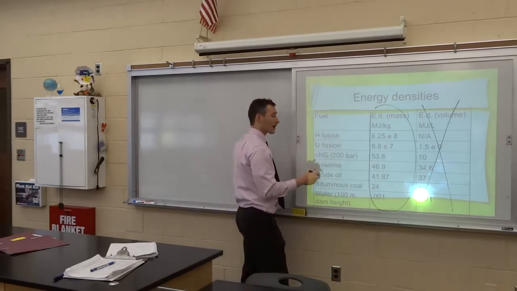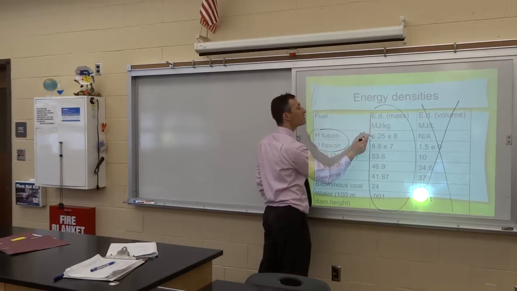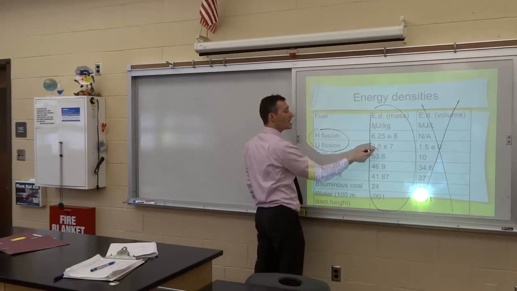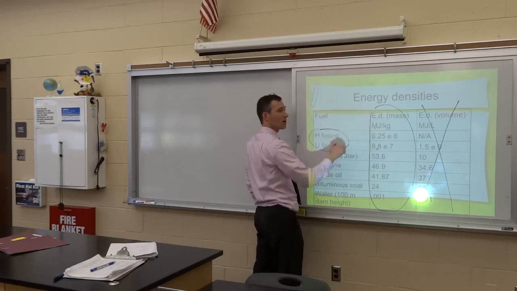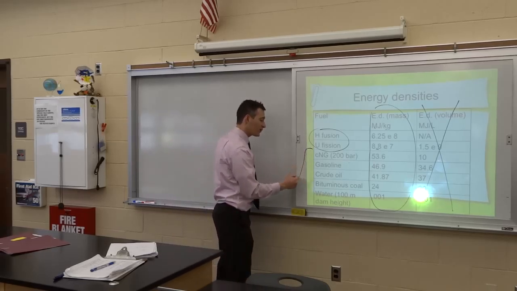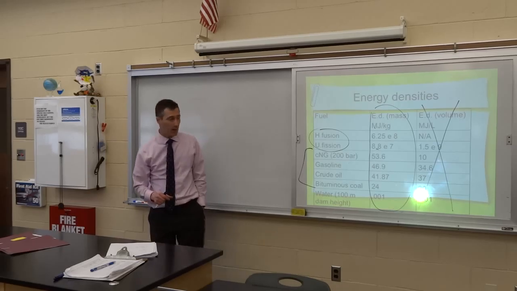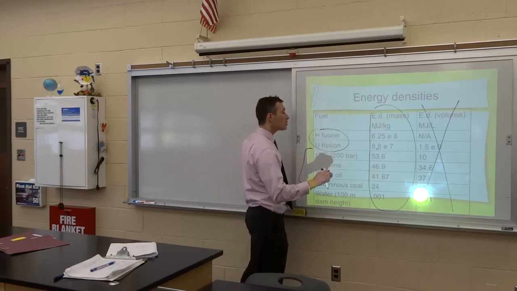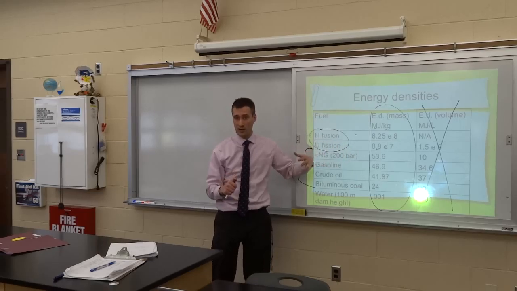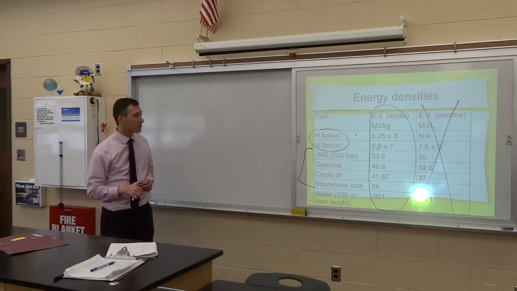So at the high end of the spectrum, we have our nuclear fuels. 600 million megajoules per kilogram of fuel, or 88 million megajoules per kilogram of fuel. That is a ridiculous amount of energy. Our fossil fuels are orders and orders and orders of magnitude less than that. Take note also that fusion is an order of magnitude larger than fission. So it would be great if we can overcome these problems with generating electricity by doing fusion.